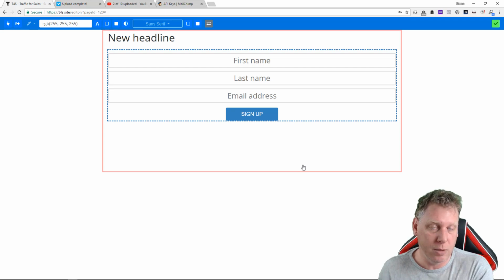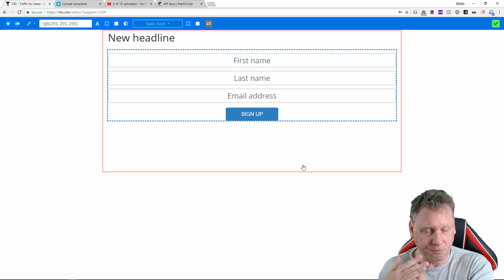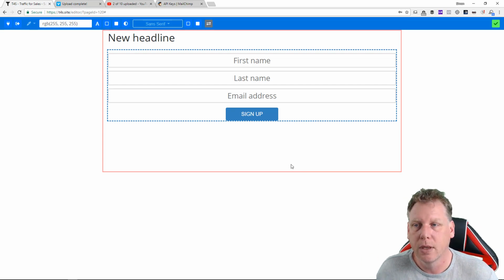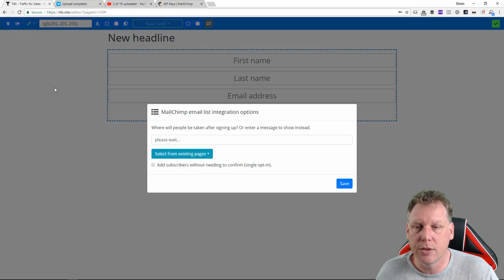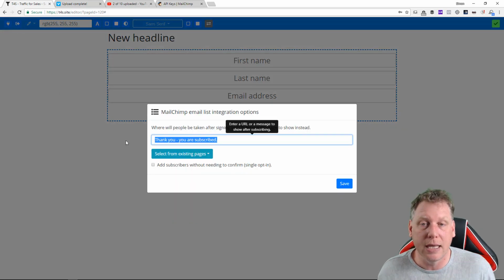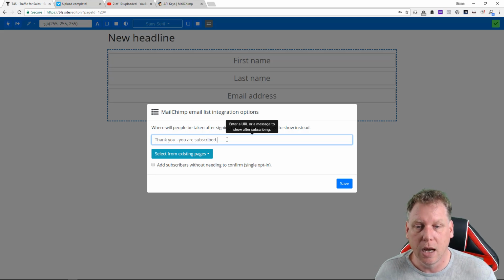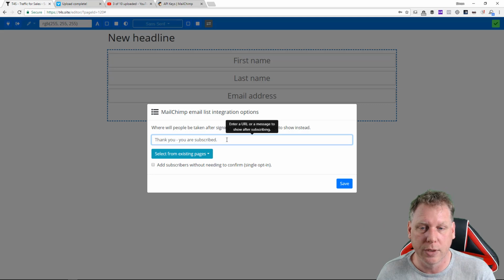You would then use MailChimp or whatever system it was to send a welcome email, follow-up email sequence, or whatever, however you want to run your mailing list with them. But you will want to click on this second button. Once you've linked with it, clicking on the second button then allows you to say either a thank you message. So if I can leave this in here, after they type in the details, 'Thank you, you are subscribed' will pop up on the screen.